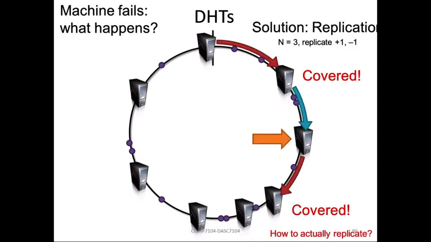Now, what if a machine fails? How do we prepare for that? By replication, of course. And the question is, how do we replicate? Well, for instance, we may decide that whatever a node holds in terms of data will also be replicated at the previous node and at the successor node. For instance, whatever this node holds will also be replicated at the previous and successor. For instance, n equals 3 here, we have a degree of replication of 3. And so if this node fails, basically, we got it covered by its neighboring nodes.